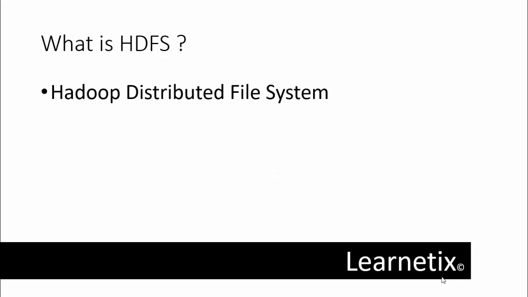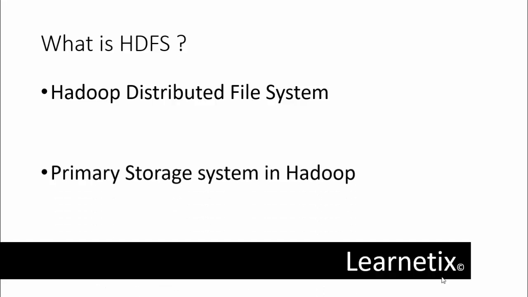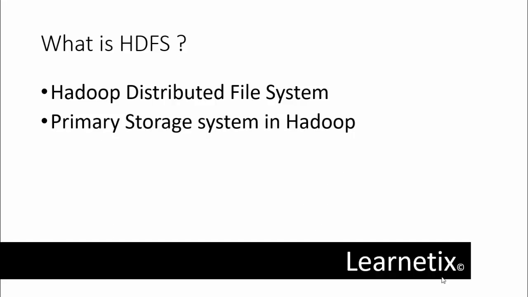HDFS stands for Hadoop Distributed File System and it is primarily a storage system used by Hadoop. It provides high performance access to data across Hadoop clusters. It is usually developed and deployed on low cost commodity hardware. In commodity hardware deployment, server failures are very common. So due to the same reason, HDFS is built with high fault tolerance. The data transfer rate between compute nodes in HDFS is very high, which leads to reduced risk of failure.